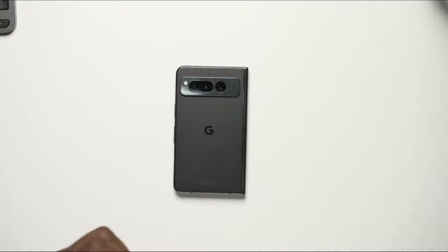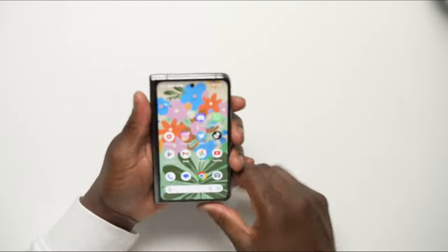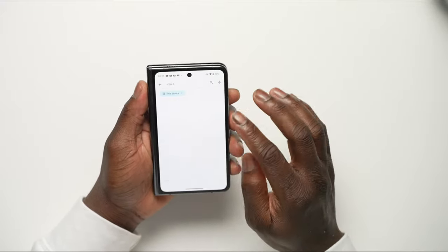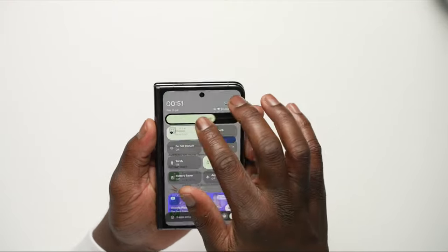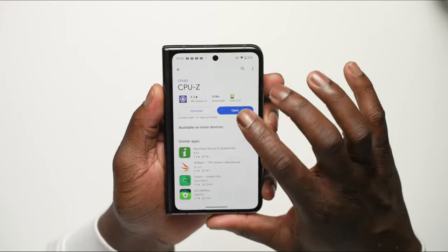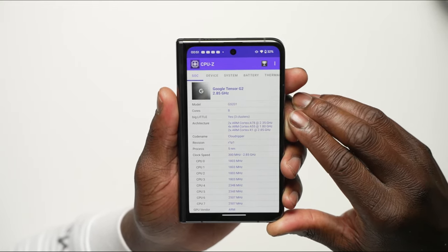What we're going to be talking about next is the performance, right? Specs and performance. Let's download CPU-Z so we can have a visual look at what we're looking at right now. We just downloaded CPU-Z. We're going to open this. And here, as you can see, is the Tensor G2.